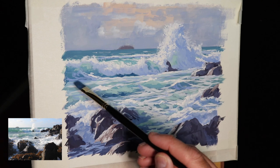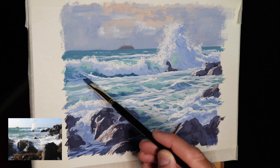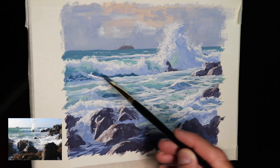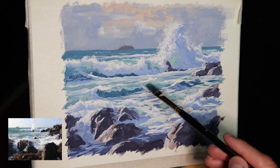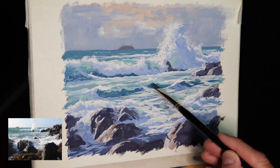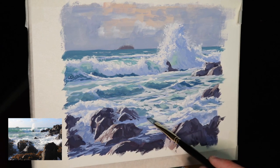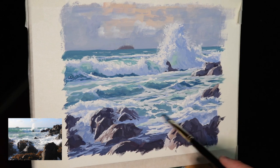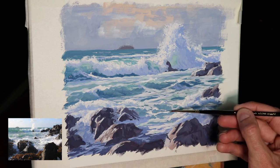Now this is one of the other cool things about gouache — you can evaluate your painting as it comes towards the end. I could see that I could really bring out some of these waves more and make them look more prominent. So I added some darker values to this smaller wave in the midground but also to the main wave, really bringing out the overall form. This is a cool thing about gouache — because it dries so quickly you can make these changes and just add more detail. I was really liking how this painting was coming together.